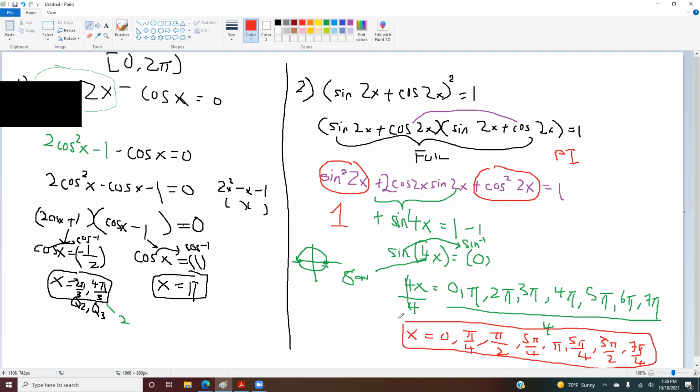So 4x means that there are 4 revolutions? Yes, you're correct. If you got 4x, you go through 4 revolutions. If you got 2x, you only go through 2 revolutions. Is that 3 pi, 4 pi, 5 pi over 4? Yep. And then 3 pi over 2 and 7 pi over 4. So make everything over 4, and if you can reduce the fraction, reduce it. Like 2 over 4 reduces to 1 half, 6 over 4 to 3 over 2. So that is how we do question number 2 in this case.